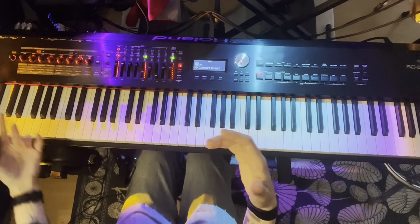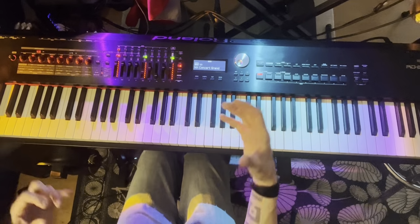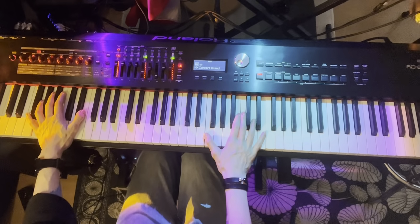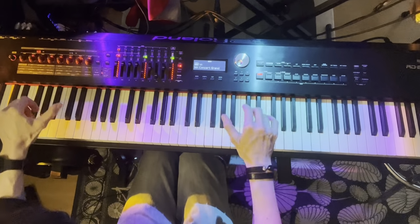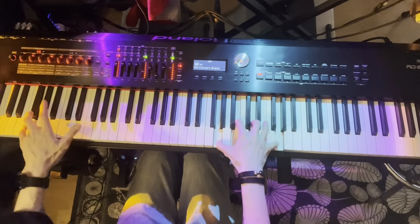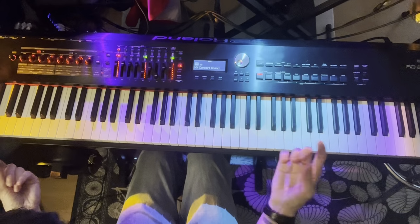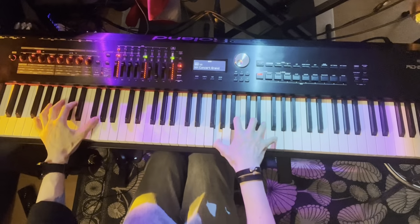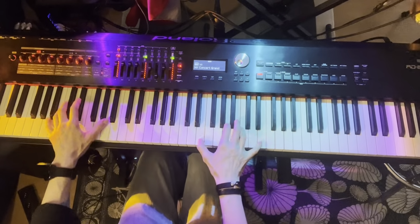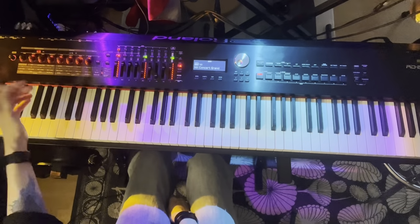I play it like this. Sometimes I play just octaves. I don't really follow my own sheets to the note. It's not classical music, it's just my arrangement. So I play what I want. Again, a different way from how I play it in the sheets. A little bit tricky when left hand and right hand play tricky things on their own, practice it separately.